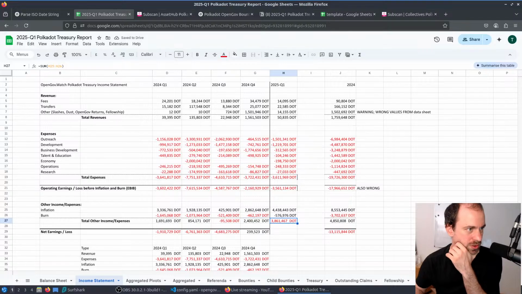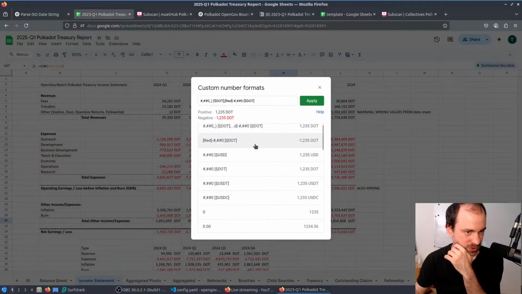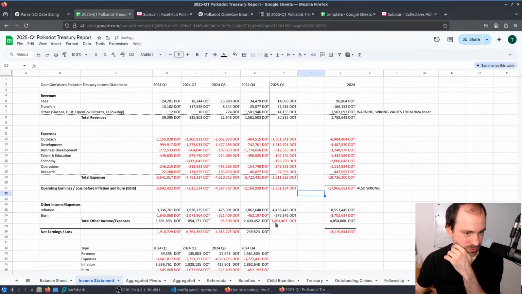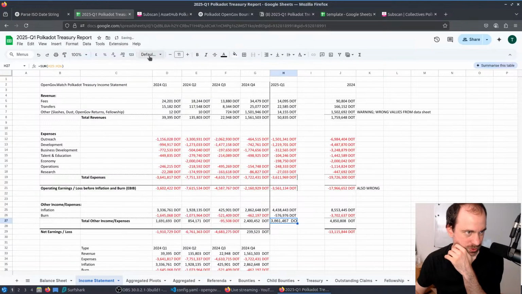And this should not be red, this should be positive. So we want to actually have this formatting here. Why is it? Format clear. Calibrate. Okay.